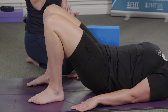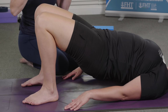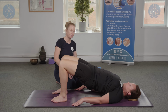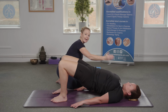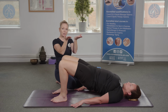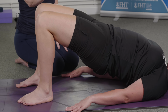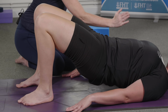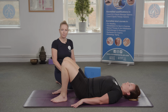So she's lifting tailbone first, or coccyx first, lifting up through the lower back, mid back, and then all the way up to the top of the shoulders, or as high as her body is allowing her to go today. Opening up front of the hips, or hip flexor region, opening up the chest and the front of the shoulders, and hands either pressing down into the mat, onto the glutes, or interlocked and stretching towards the ankles. Then after 3 to 5 breaths, she's going to roll all the way back down to the mat and into her rest posture.